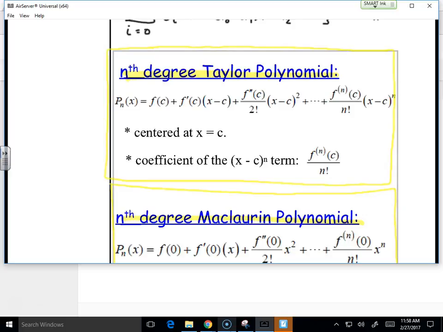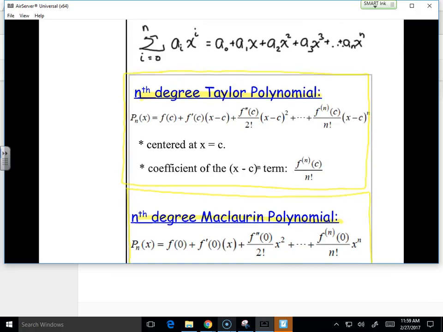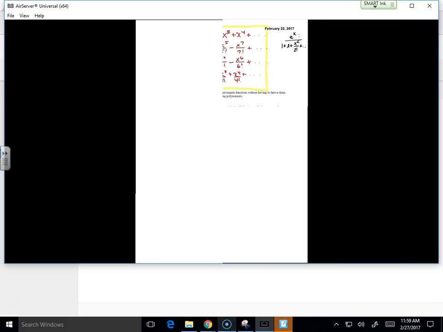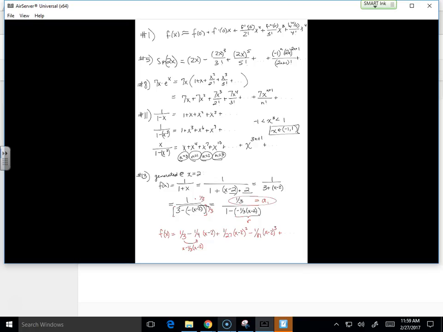Remember, the formula includes centered at for Taylor's, right? So we could have just literally found our function plugged in 2, found our derivative plugged in 2, and then x minus 2, found our derivative plugged in 2, over 2 factorial, plugged in x minus 2 squared. But what would this have ended up simplifying to? What we have written down, right? Does that make sense? So both ways work. There is no, like, I'm totally stuck necessarily, unless you don't know how to read the directions or what they're asking for. But you could always go back to that formula if you want. What we're doing are shortcuts.